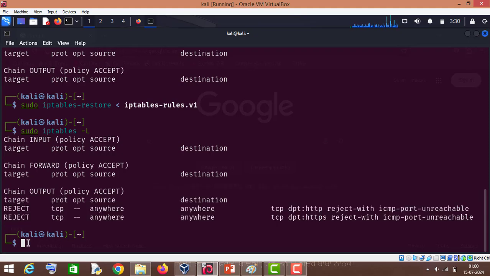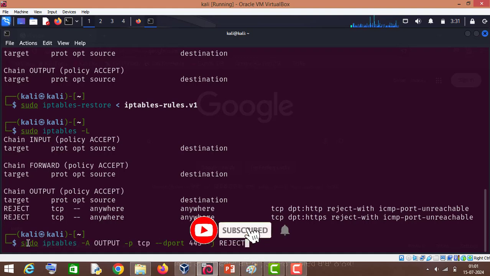Suppose I want to delete a particular rule. For that purpose I will have to use capital D instead of capital A. We can also delete the rules one by one instead of deleting them all at once.